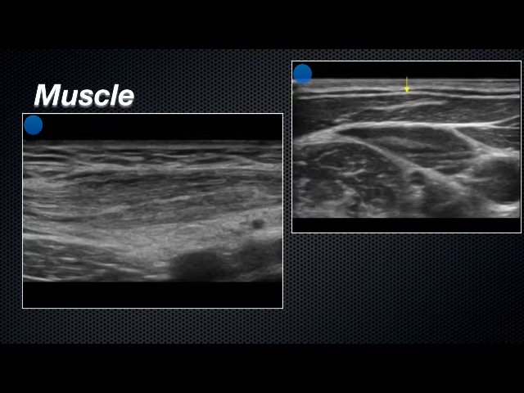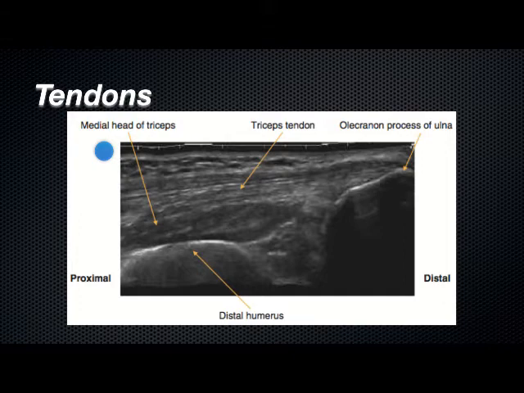And then we've got some pictures of muscles in long axis. You can actually see the striations of the muscular tissue, and then the muscle in transverse plane on the right-hand side. And if you imagine this was red and white as opposed to black and white, it would kind of look like a steak. A tendon, also, basically different shades of gray, but tendons themselves have what we call a fibrillar pattern, so it almost looks like a barcode sign. So the arrow in the middle is pointing to the triceps tendon.